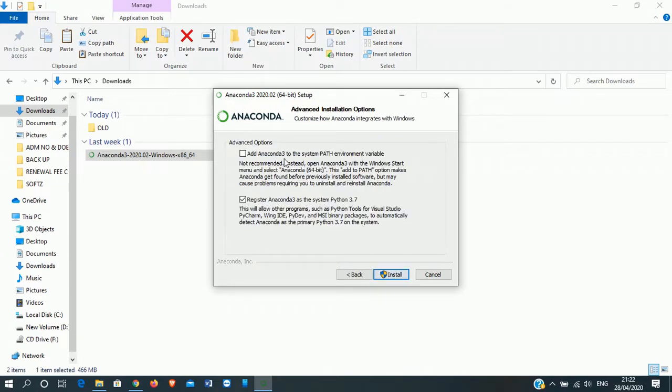There are two options. One is already checked, another one is unchecked. This will remain unchecked if we have Python already installed in our system, but I suggest you select this one. Let both be selected. I am assuming that nobody has got Python in their system. This is required only when you don't have any Python software inside your system.